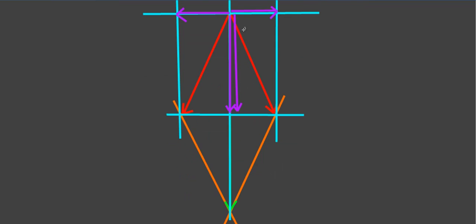So we once again just add the components. So we get this component to the left and this component down for the left one, and we get this component to the right for the right one, and of course don't forget the other component downwards for the right one. So if we add these two components together, they had equal length. Now I could prove this for hours, but let's just assume they're of equal length, and that means they cancel out. And what's left is these two forces going downwards, and these two forces going downwards add up to our green force from the parallelogram.